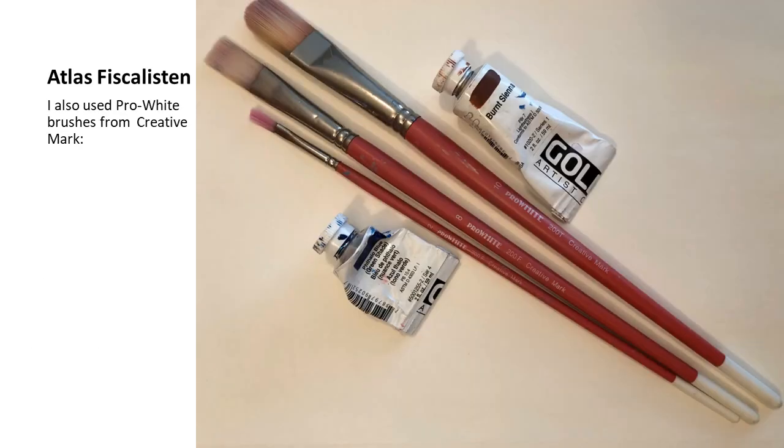In addition to my regular palette and two main brushes, I also used the Pro White Creative Mark brushes. I really like them — they come very white, and no matter how well I clean them after each session, the alizarin crimson and phthalo blue especially remain in the bristles, but they maintain their size very nicely. I used a filbert size 10, a flat size 8, and a flat size 2 with long bristles — very soft and synthetic. It allows me to not pay too much attention to detail; the brush sort of does what it wants, keeping me away from overly fine details, and I really like the brushstrokes that result.